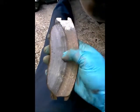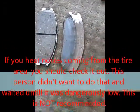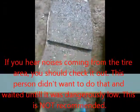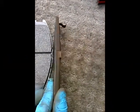See how bad this is? That is bad. That's pretty crazy. So, in comparison with the new, that's the new, how much meat it has. This is the old, and how much meat it has.